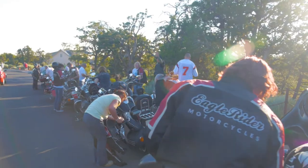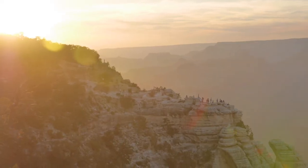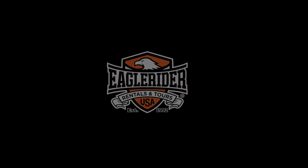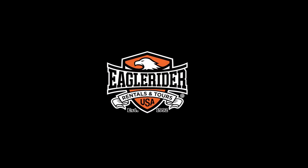Now the best part is where we're going to end up today — it's the Grand Canyon. We'll get to the hotel in time to drop your stuff and head into the park. It's only about a mile from the hotel, and you're going to watch the sunset tonight with your legs dangling over the side of the Grand Canyon.